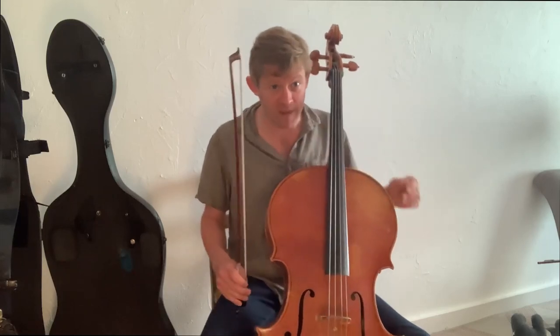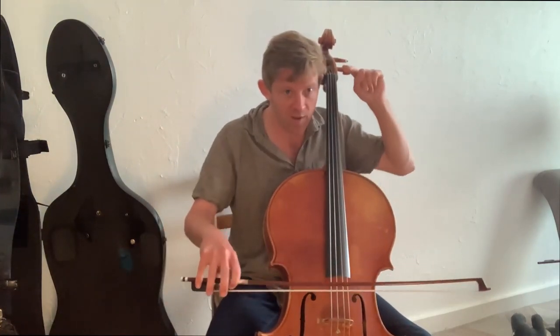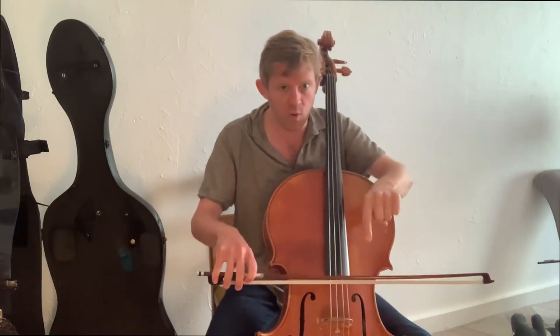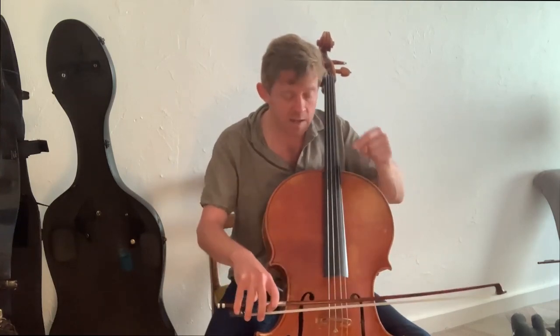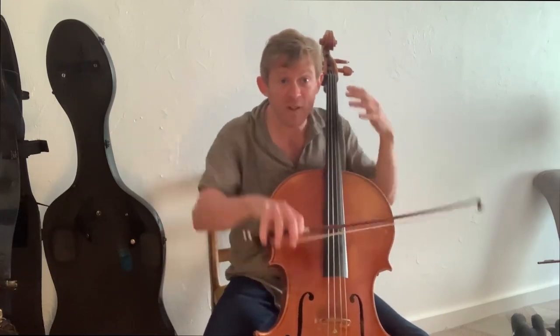It would be like me talking like this all the time in a bit of a way like a zombie. And unfortunately, it's easy to fall into the habit of playing like that. When we're thinking about the left hand, the bow starts to kind of just do its own thing. For me, everything comes from what the bow is doing in terms of bow speed and point of contact. And then everything fits to that.